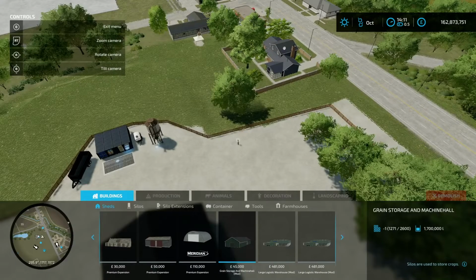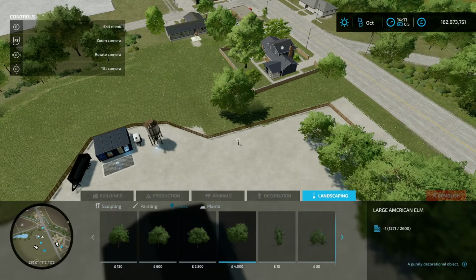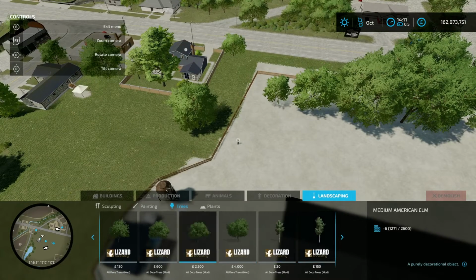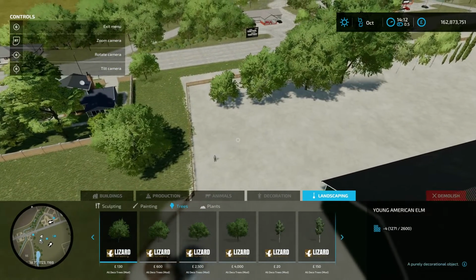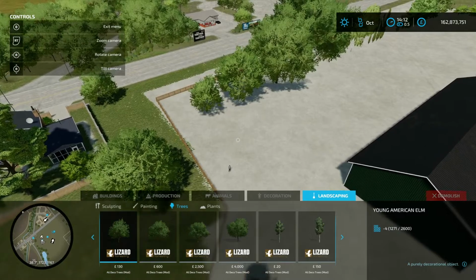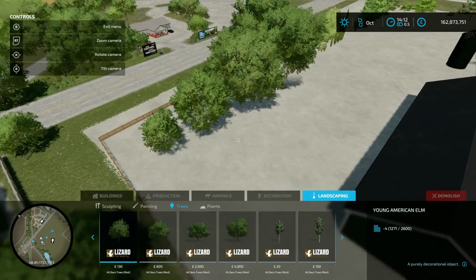In the construction menu, under landscaping, and under plants, trees, we'll come down and scroll across, because what this does is bring in other trees that you've already got downloaded. So if you've got the current map that you're on, it's going to have your trees in. If you've got other maps downloaded that have different trees, it's going to bring these into your current map. Fair enough. Now, the ones that the mod does bring in are going to be under the Lizard Forestry label.